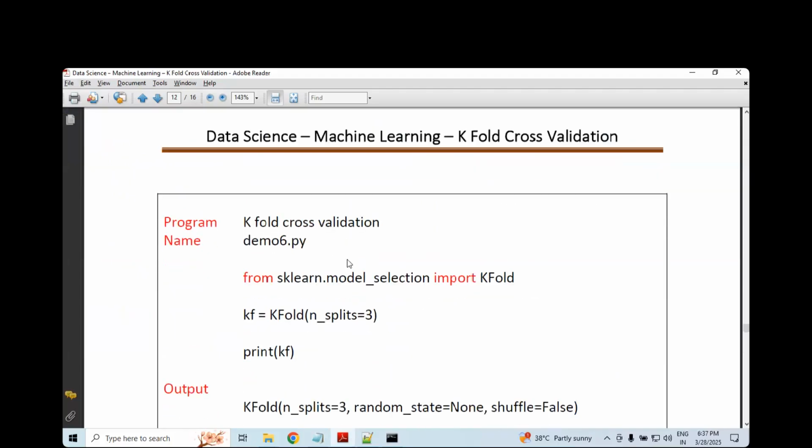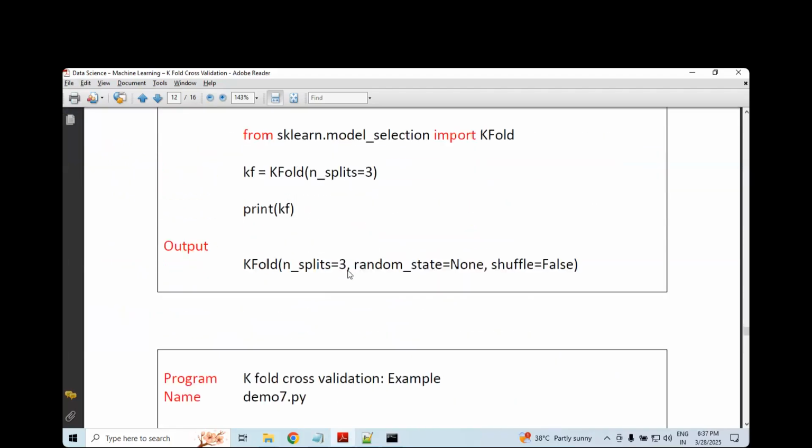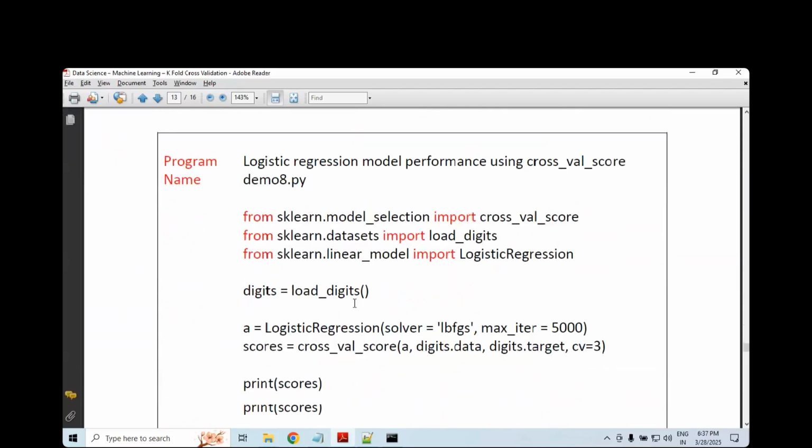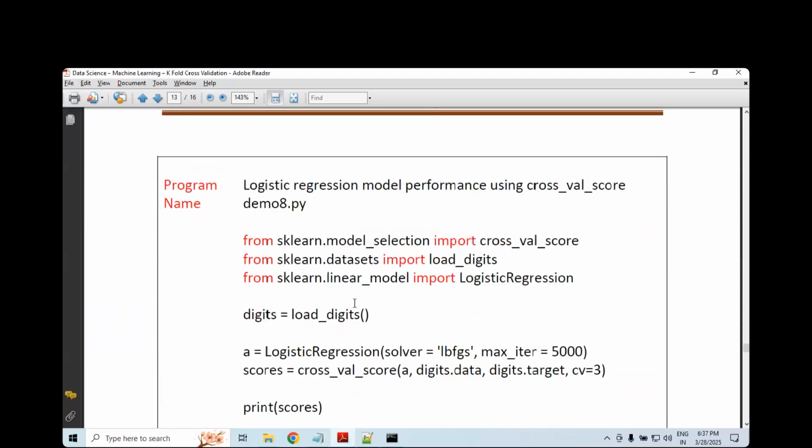Ignore this example, it is not important. To apply train_test_split there is a function called train_test_split. To apply k-fold cross validation there is again a function.